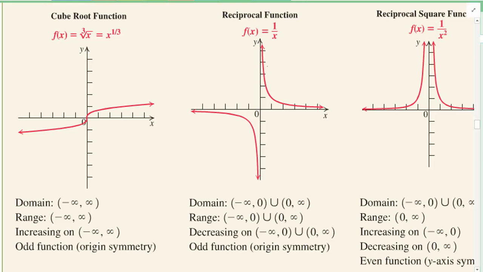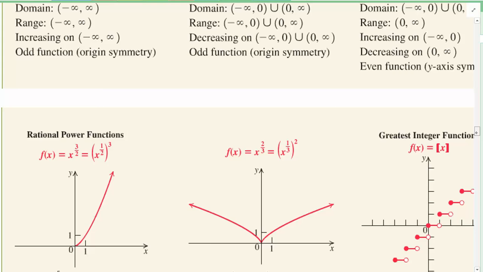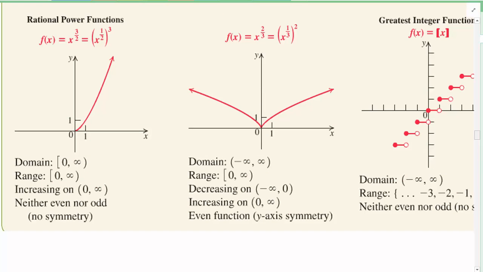It has what's called a vertical asymptote at x equals 0, and that's because 0 is not in the domain of the function. It has a horizontal asymptote at y equals 0, and that's because you would never get 0. There's no value of x that you could plug in that will give you a function value of 0, so it's never 0 in the range, you'll see. And then the reciprocal square function, all it does is it takes this negative part and flips it up. So these are just your basic functions. Might be good to put these on note cards so you kind of understand them.